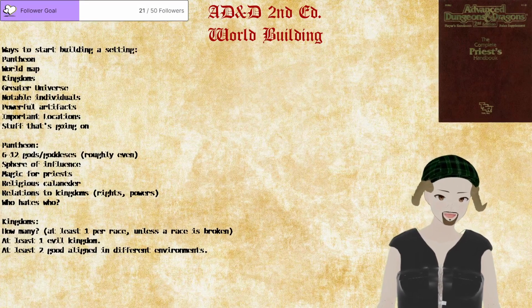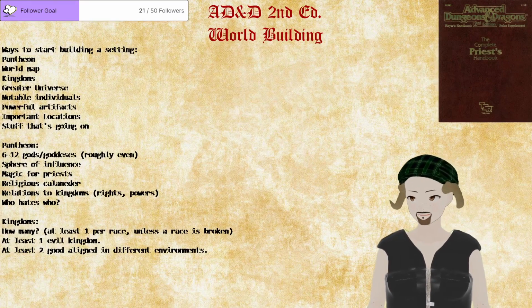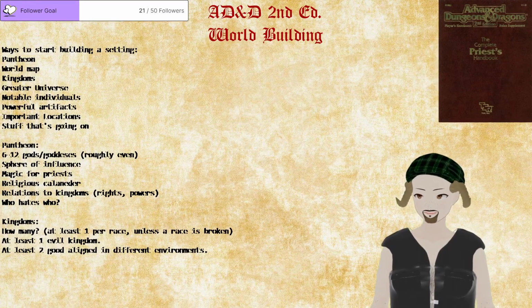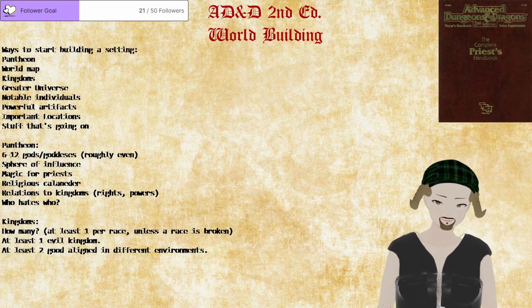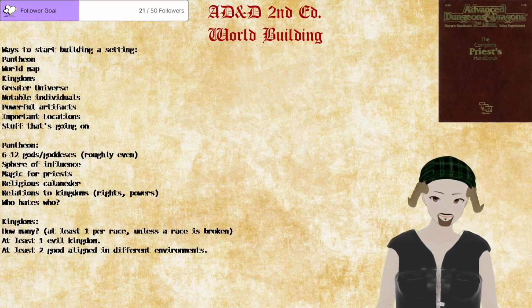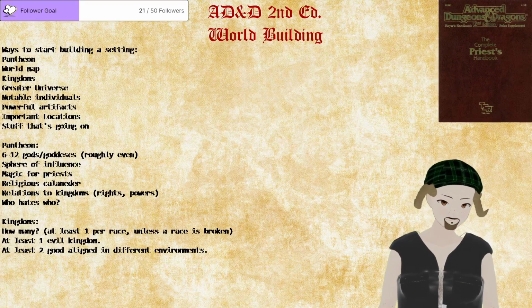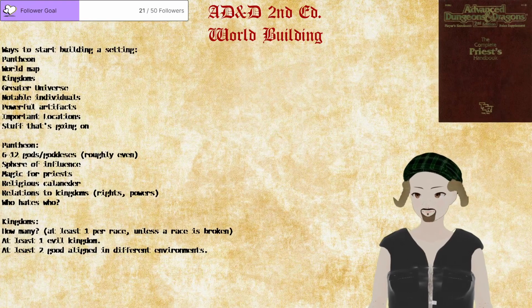It's a good kingdom. They're good aligned. They have different customs. Life is different in the desert. You could pull on some Arabic themes if you want. It's a very good example of the desert lifestyle, so it's a good idea to draw on.